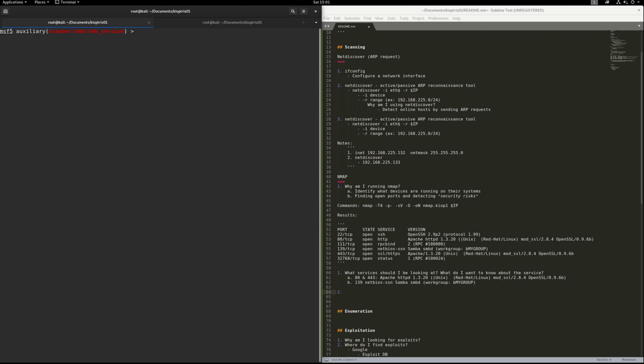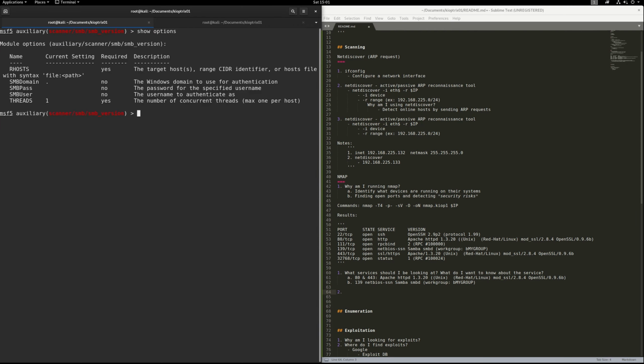Let's clear it up. And we want to see the options that it gives us. Here we see our host is required, and that's really all we have to put in. So we're going to have to put in the IP of the Kioptrix machine.